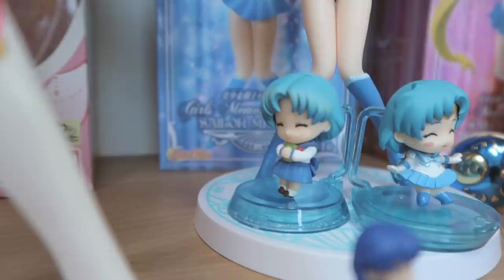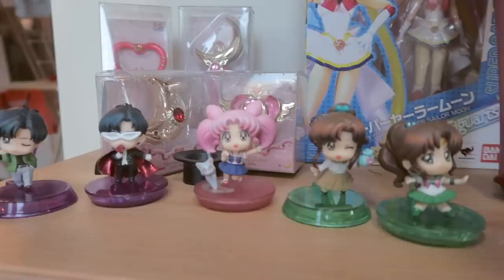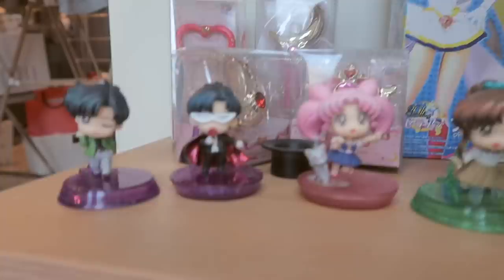And then we have Sailor Venus right here. We have Sailor Mercury version, and we have Ami version. Over here we have Sailor Mars and Sailor Mars's wand. Over here we have Sailor Jupiter and Makoto-chan, which is Sailor Jupiter's real name. We have Chibi-Usa and her cat Diana. We have Tuxedo Mask and Mamoru-chan. Oh my gosh, hey. He even has a hat here, so freaking cute.